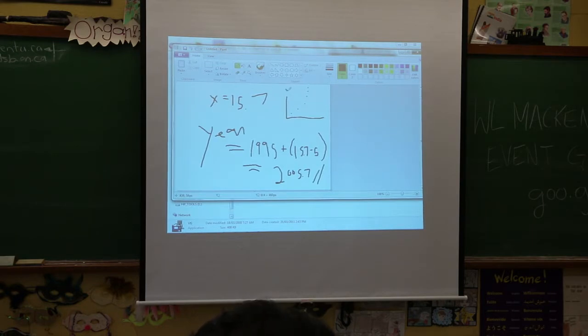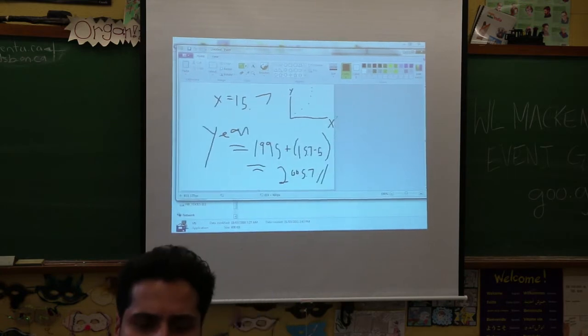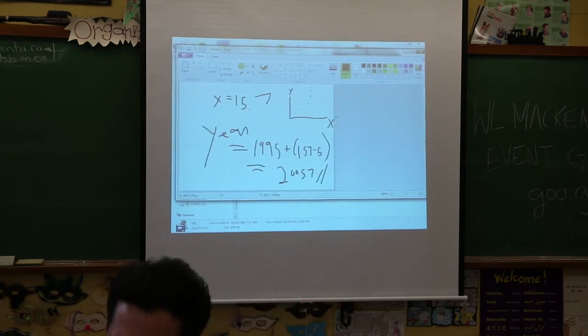So you might say, as I change x, y is clearly going up. Therefore, x is a cause and y is the effect.